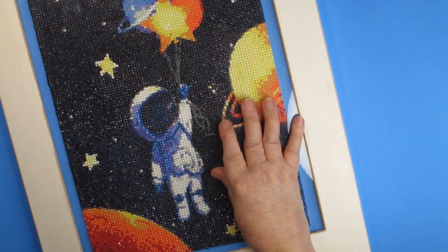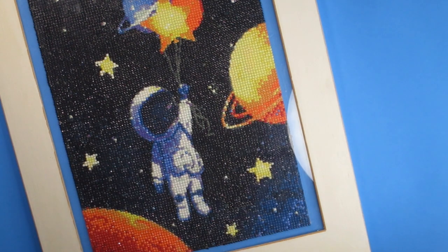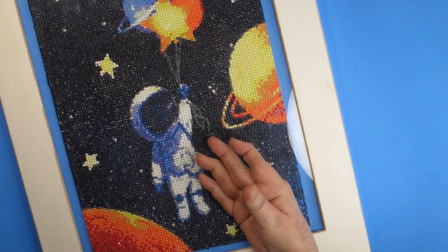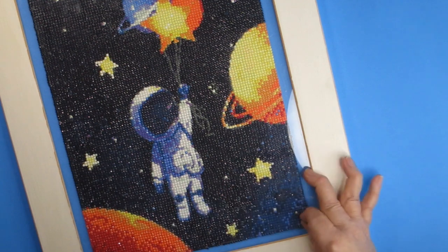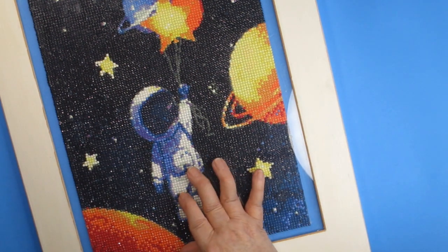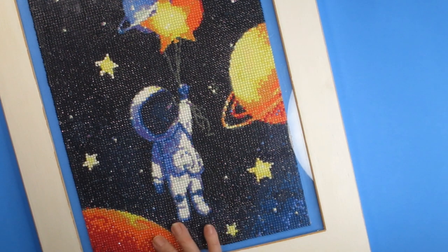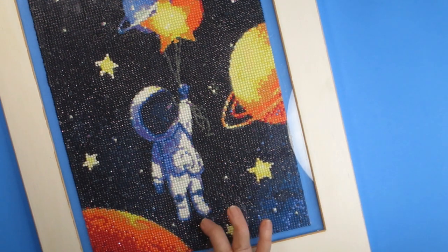Don't make the mistake of gluing the entire piece at once. You'll kill yourself for that because you'll have to rip it back off. Then you'll tear your poster board and have to start over. Just glue a very small amount. Work from that amount, make sure it's the way you want it to be, because you also have to make sure that it's not only centered on the blue, but it's also centered in this white frame.